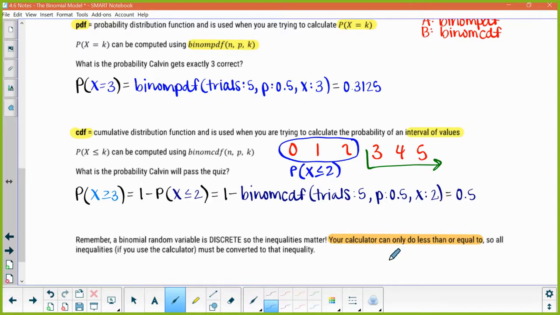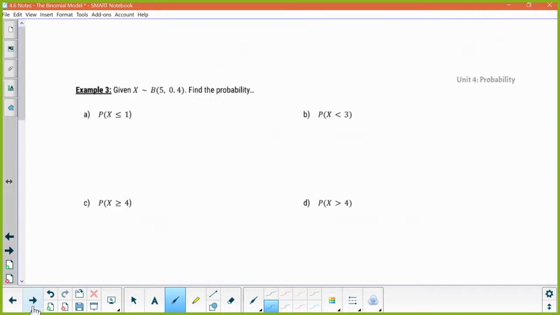Number lines help just to kind of organize the information. It's always going to be whole numbers. It's always going to start at 0. It's always going to go up to your desired or stated number of trials. So, calculator method. We have table, we have formula, we have calculator. Many, many methods for probability distributions. Now, let's just do a couple of examples.